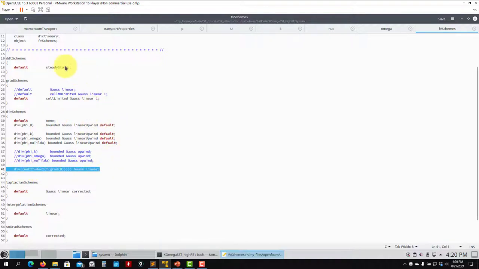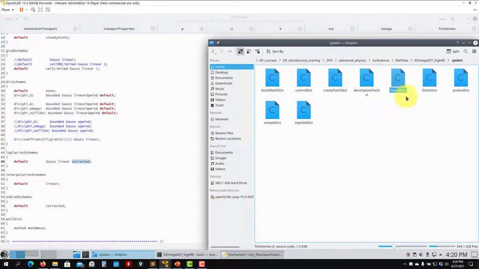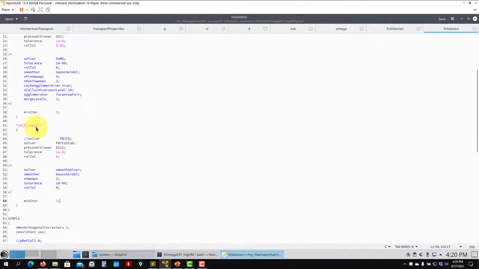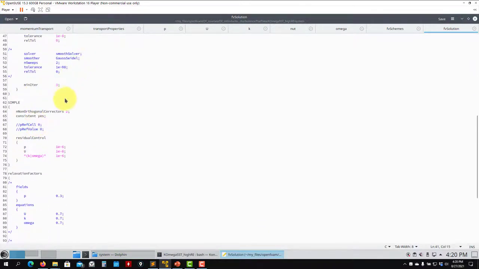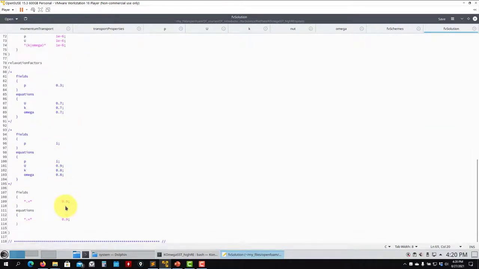So see that this is the standard setup that I always recommend. Probably here I put corrected because it's a very good mesh, but it's better to put limited 0.5. fvSolution, same idea. Every variable that exists, so see K and omega, use this method. And using the consistent, I always recommend to use consistent, and under relax. So in this case, the consistent with 0.9. Consistent is steady, 0.9 for all variables is okay. So this is how you run turbulence simulation.